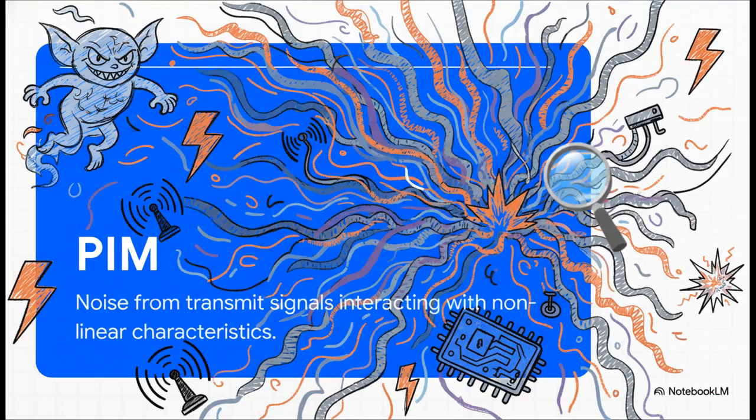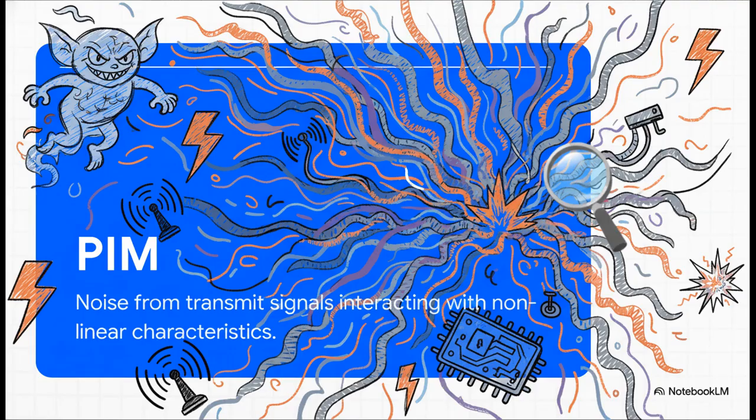Which brings us to Section 5, preventing PIM interference. Because even if you have the perfect architecture and flawlessly routed cables, there is an invisible enemy that can absolutely ruin your signal. We call this invisible gremlin passive intermodulation, or PIM. PIM is, essentially, self-generated RF noise. It happens when the transmit signals carried by the DAS interact with the nonlinear characteristics of the RF path components, the connectors, or even the surrounding environment.